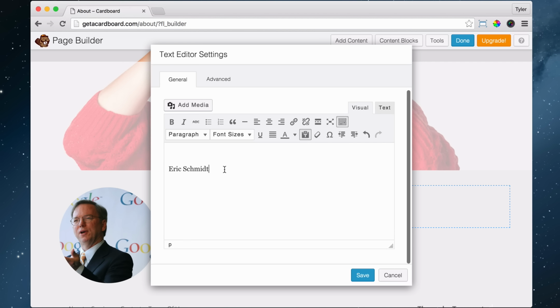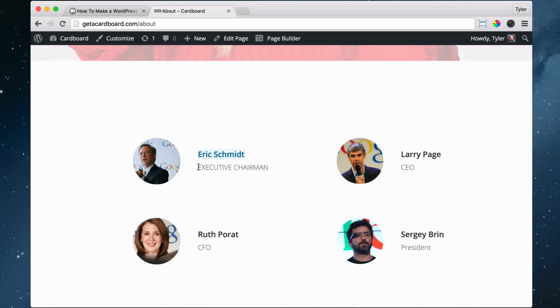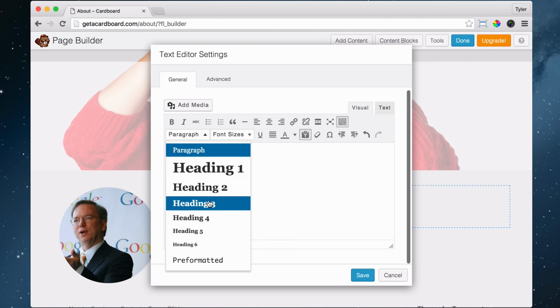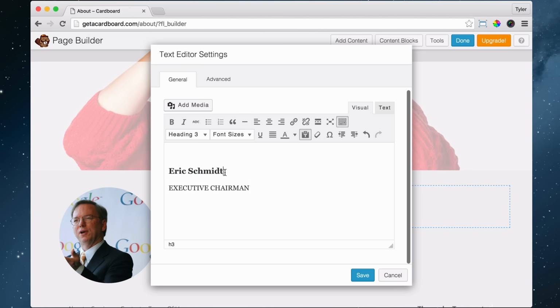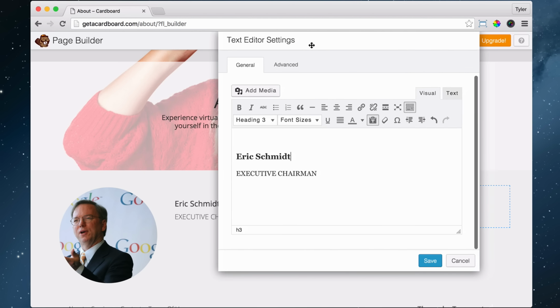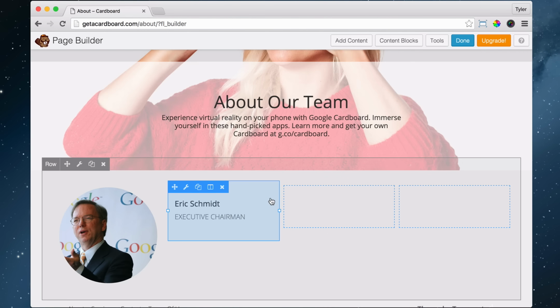Okay, and then we will press enter and we will copy his title. I could probably type this stuff in. I'm just being stubborn. And paste it as plain text. And then we will make this into an H3. Okay, so heading 3. All right, so there we go with that. That looks cool. Not really. That looks pretty bad. But we are going to make it really good. So we're going to save that.